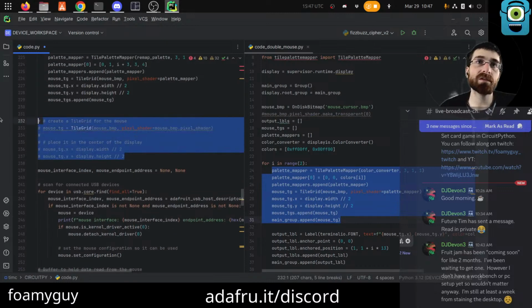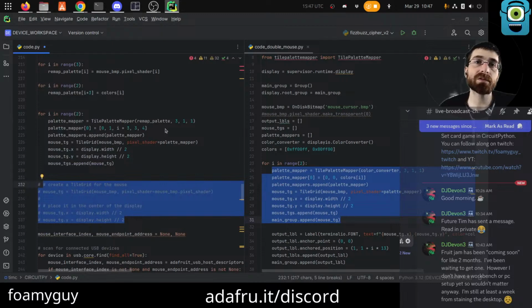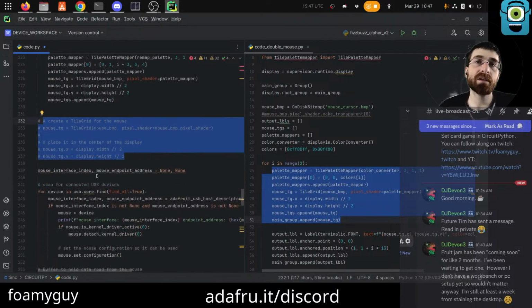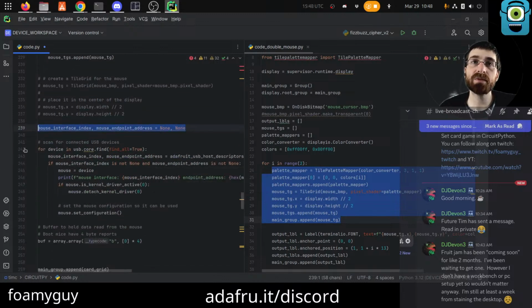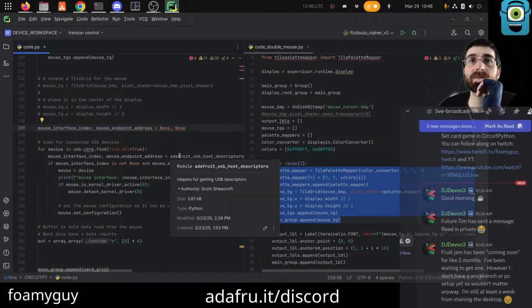And we do need to turn these off at some point. And we actually are going to end up wanting lists for these as well, because there's going to be a pair of these for each mouse.